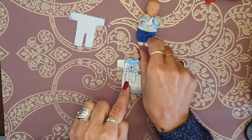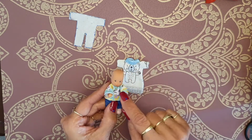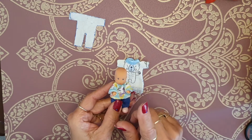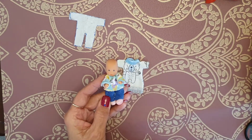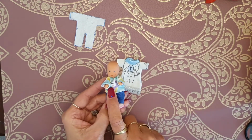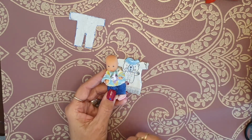So what this little girl needs now is a good bath, because with all the handling of the clothing making, she got quite dirty. So I'm going to give her a nice bath, and then I'm going to put her in her nighties and put her to bed. Then I'm finished with this little girl. So let's go give her a bath.